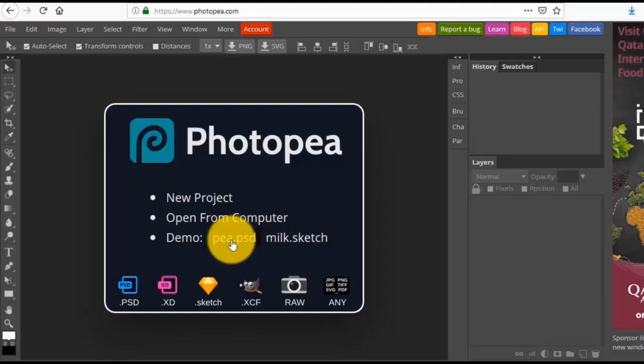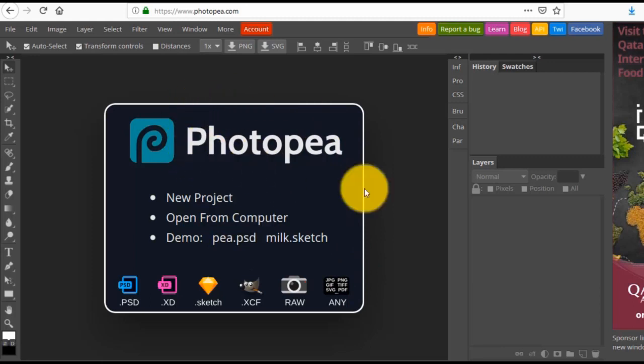As I promised you, through this section I'm going to show you how to design your Facebook ads photos using several online tools and several free softwares. We have already seen how to design your photos using PowerPoint, and now in this lecture I'm going to show you how to design your photo using this awesome online tool.